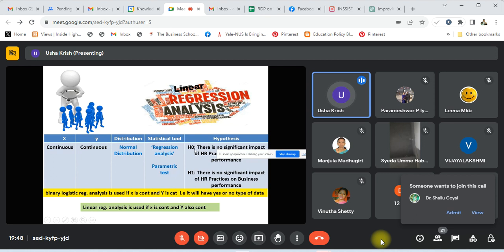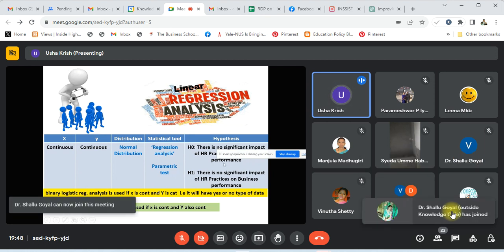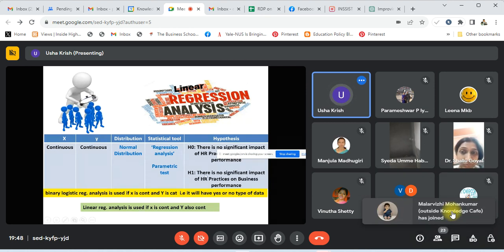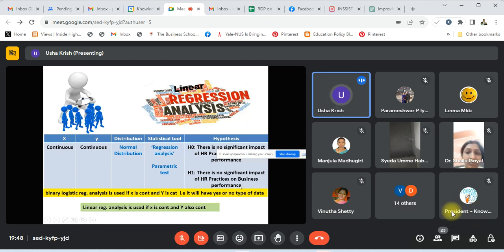In case of null, you're going to write there is no significant impact of HR practices on business performance. And alternative, the same thing is repeated: there is a significant impact of HR practices on business performance.